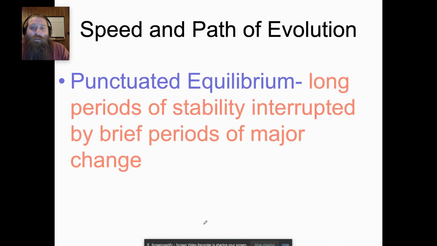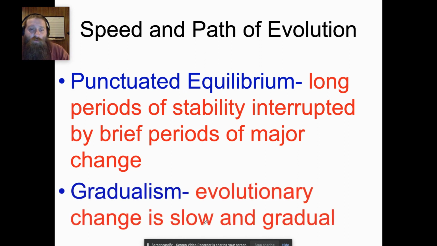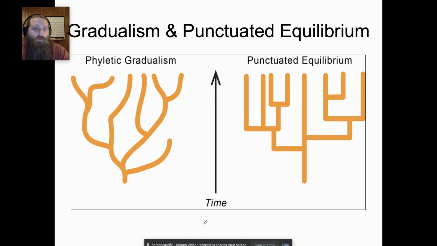Now, when we look at the speed and the path of evolution, we have 2 different ways to explain fast and slow change. We have punctuated equilibrium, which is when there's a long period of stability and then a brief period of major change. So that's the fast one. That is the bottleneck, all right, the 10 lanes of traffic down to 4. There's also gradualism, which is slow, gradual change, right? The answer there's in the name, to the genetic makeup of a species over time. Now, that's the slow one. That's the Model A down to the GT500, right?